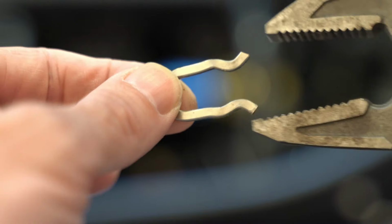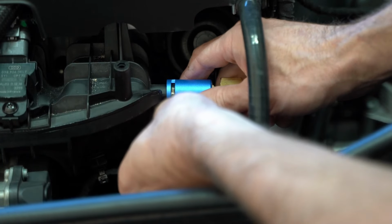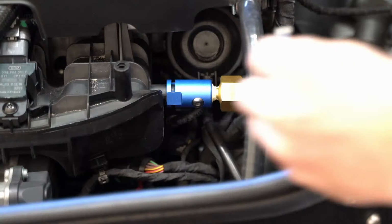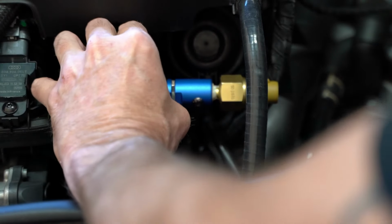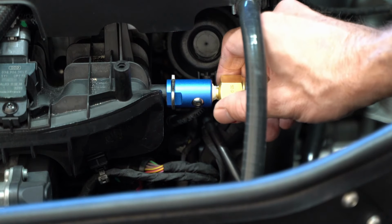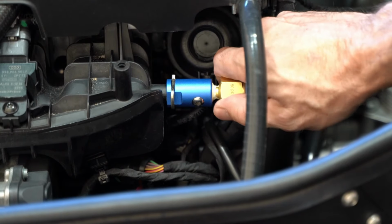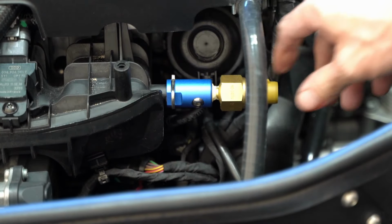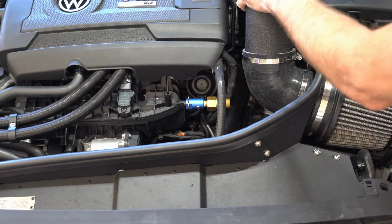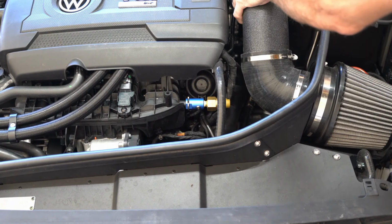So when I went to try and put it back on, I couldn't do it with my hands. I went back and loosened it up just a little bit, and then was able, with quite a bit of pressure, but with my hands, to get it clamped into place, and that's going to lock it right there. So yeah, that is the boost tap with the associated boost sensor installed. I can put my intake pipes back on, and that's the finished product.